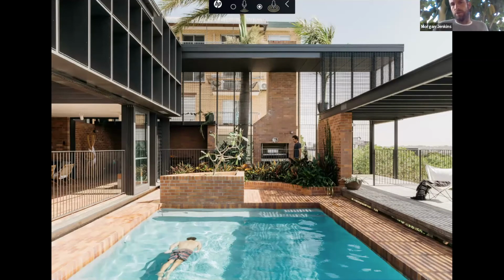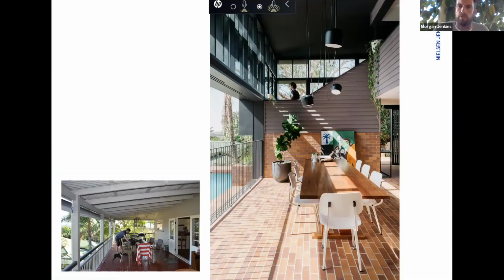And then the new internal public room is all happening under the old deck roof, which you can see on the left. We've just carved that out below, reusing the existing slab. And I think we got rid of 2 columns in the whole project. So we're reusing all the structure from downstairs, all the plumbing points, all the slabs, and everything. This job looks really grand in the photographs, but the square metre rate is about $2,600 per square metre, and it's working really hard on a really challenging site.